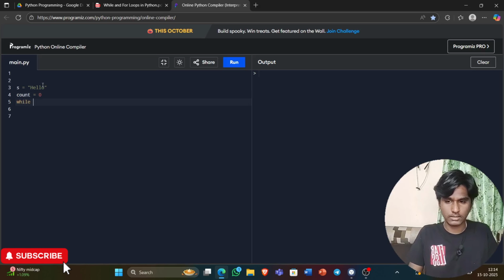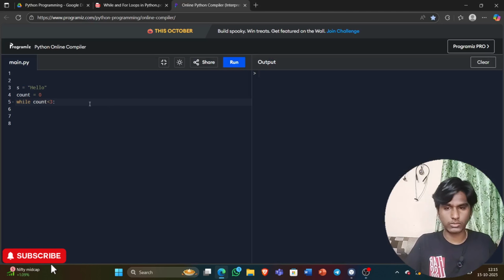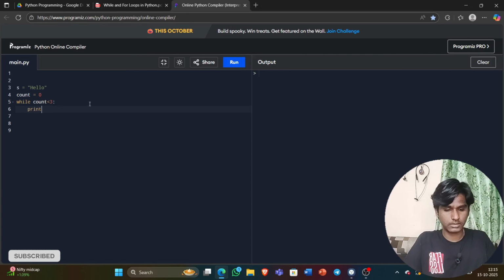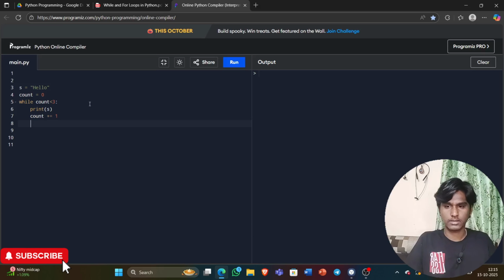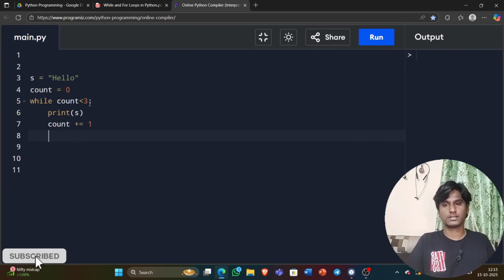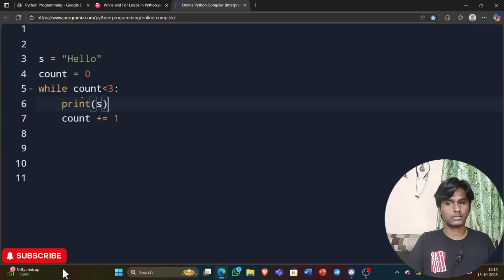Then while count less than 3, print s, and count needs to be incremented, count plus 1. Let's run the code and see if it is working. See, it's working. Let's understand the code.